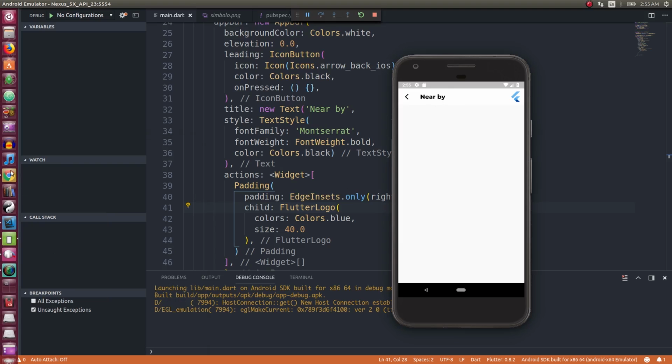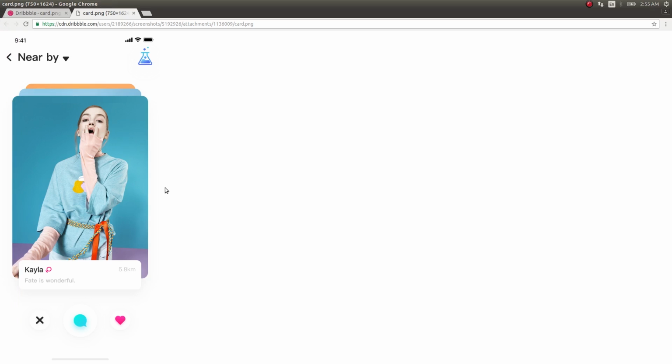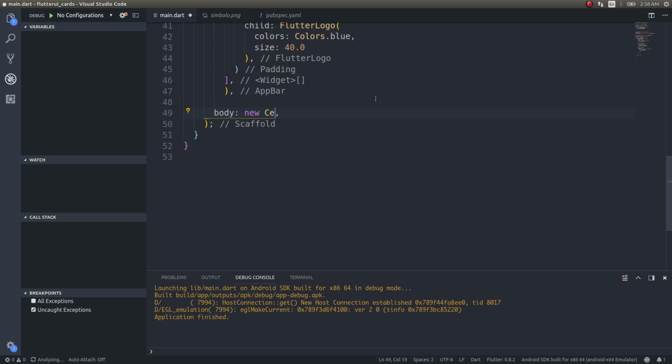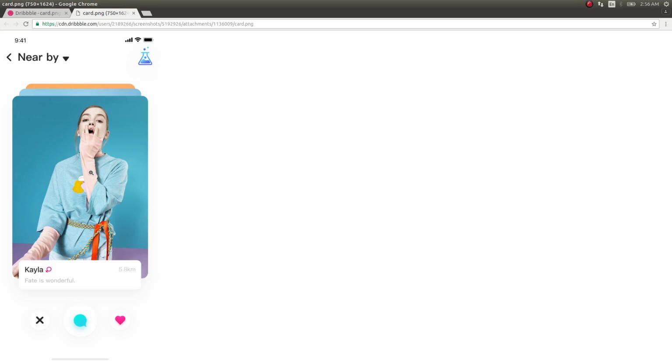So now this part is over. We'll start with this part. Okay, we just have 3 cards stacked on top of one another and overlaid on this front facing card, right? So at any given point of time only one card will be visible and these two won't be visible. Fine, let's just get back here and then inside body I'll just use, first I'll stop this. Inside body I'll just use a column. You are obviously not going to be scrolling, right? In this UI there is no such chance of scrolling or anything, so I'll just use a column.